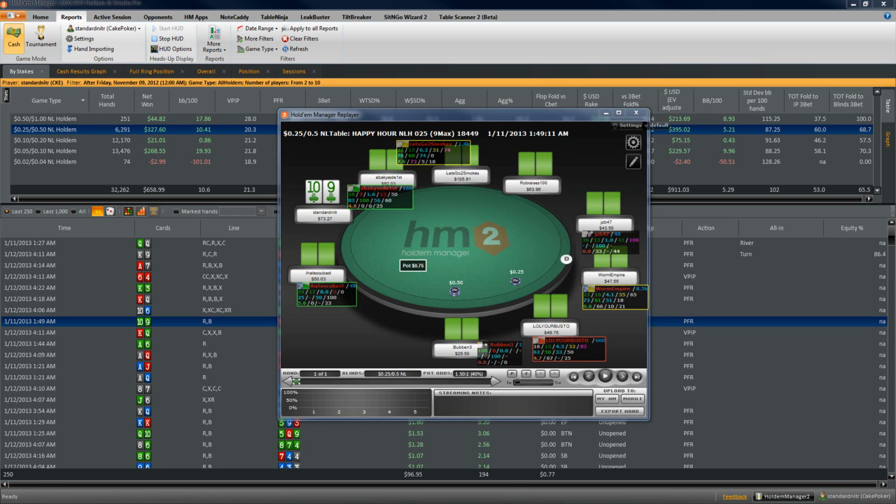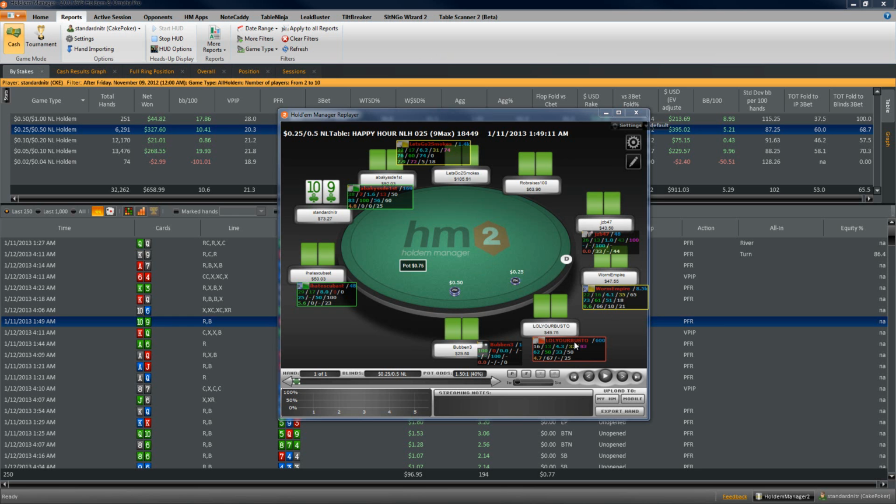For this video, I'm going to tell you what all these different numbers mean. I went over how to set up your HUD in the first video, but what do all these numbers mean? Why do I use them? Well, we'll go over it in this video. So, first of all, this is the HUD. I just brought up the hand replayer, so it'll show you kind of what the HUD looks like in game.